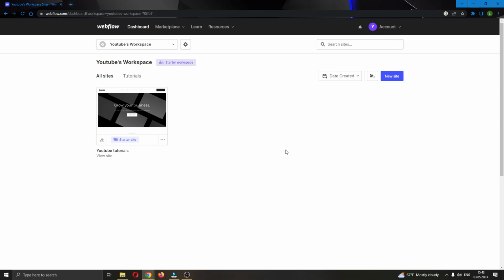The first thing you want to do guys is go ahead and open up the official webflow.com website right here and log into your account. After logging into your account guys, you'll be greeted by this main page right here where you can see all of the options that you can access in Webflow. As you can see right here, I can see all the websites that I have created, and here I even have the option to go ahead and create a new website if I want.